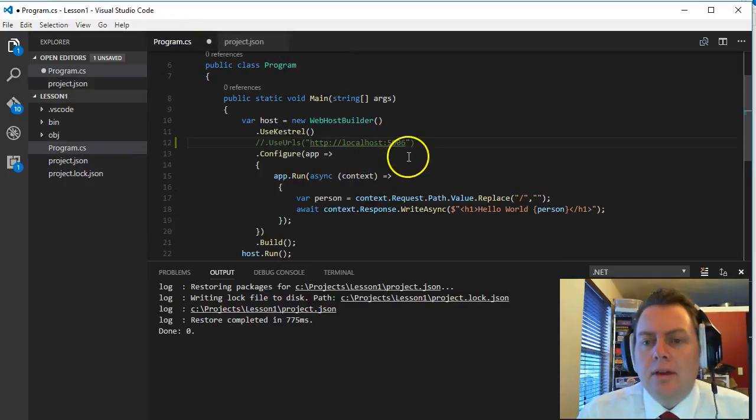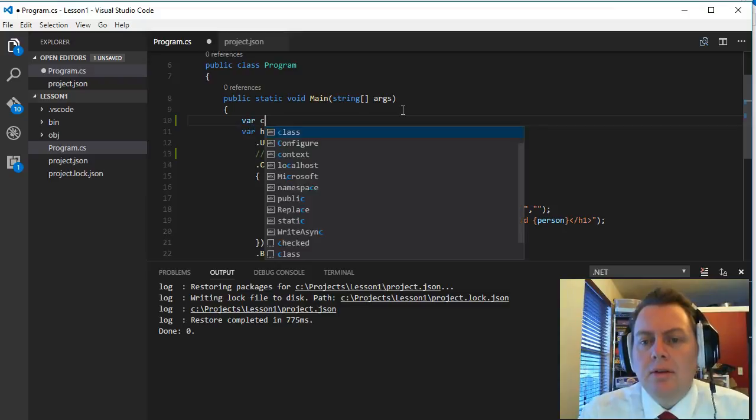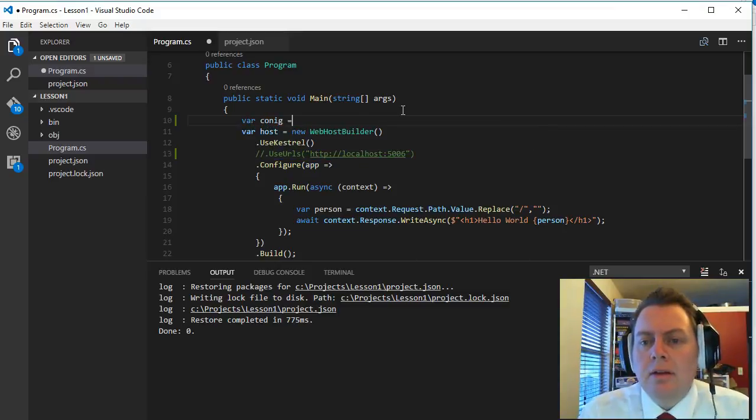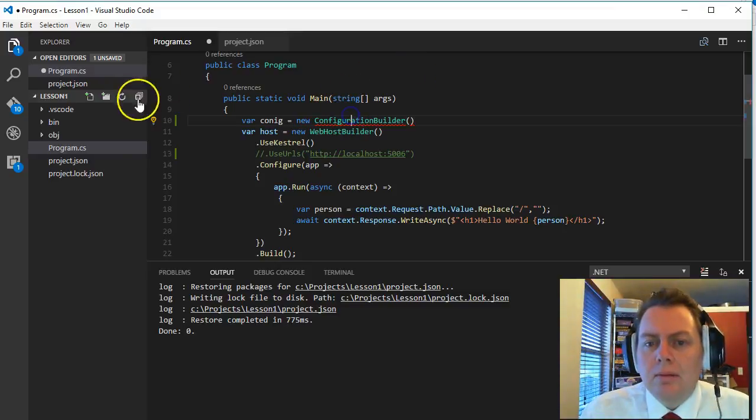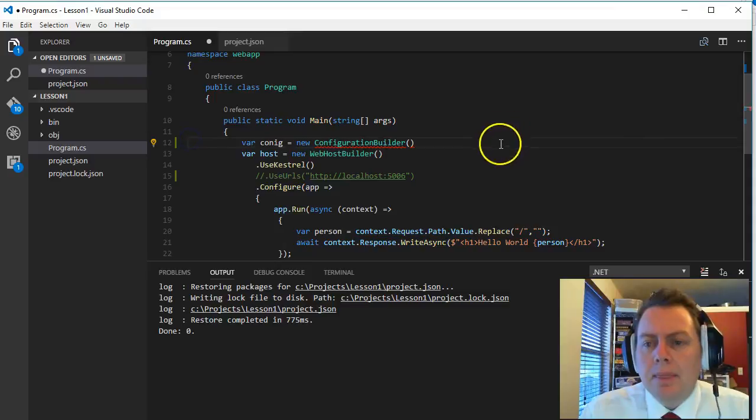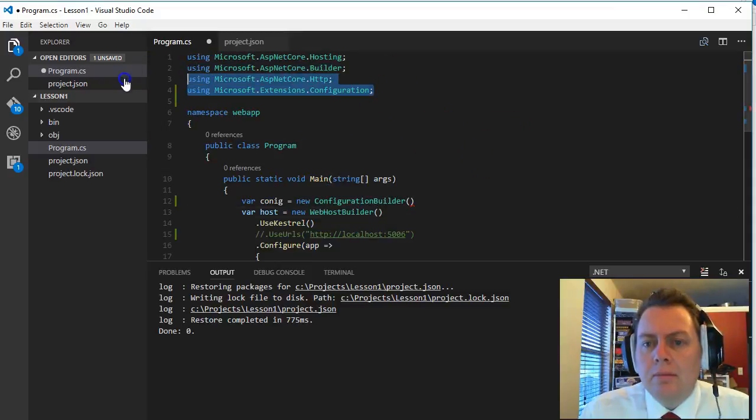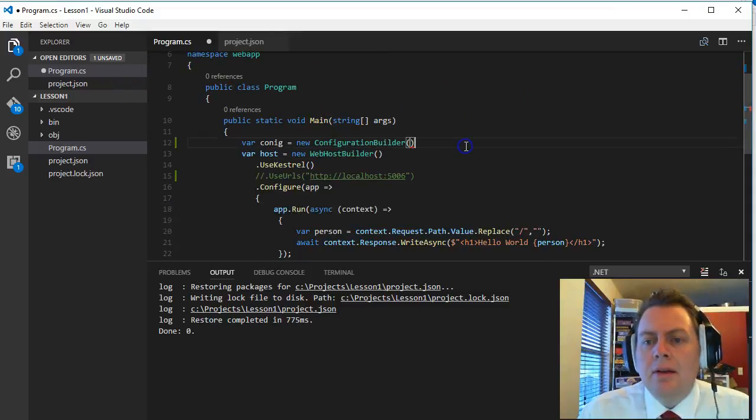So by doing the command line, I then just have to go into my configuration. I need to create a configuration builder. So config equals new ConfigurationBuilder. I have to add a using, probably. Yep, add using Microsoft.Extensions.Configuration.